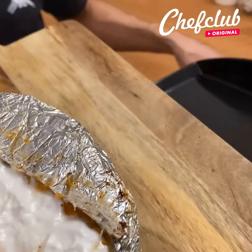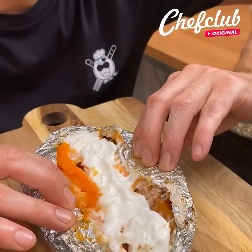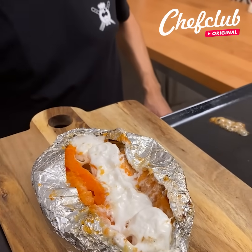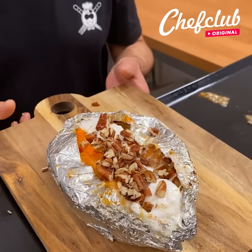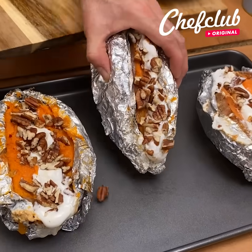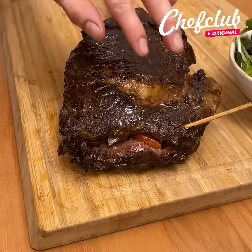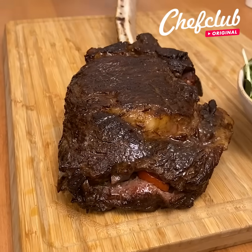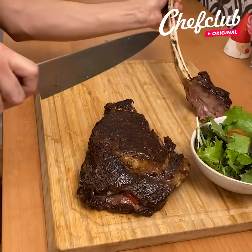Beautiful. Look at that. Now, for the final touch, we're going to go ahead and add some pecans in there. And when this is nice and ready, we're going to bring it over with the others. Slide it on there. Take these out, take that off, go ahead and get rid of this bone here, set it there for later.